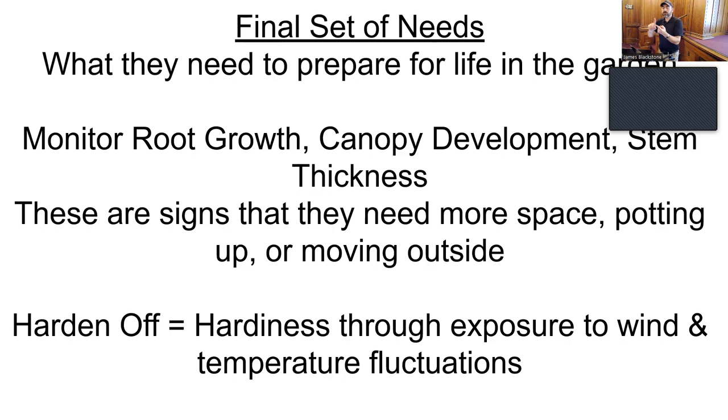I don't know if you know, tomatoes, peppers, eggplants, and potatoes are all a family of nightshades. I want you to learn about different families of vegetables. They have similar needs to each other, and they all tend to like to grow in warm environments. That means that when you put them outside and protect them, it's not the ideal growing condition.